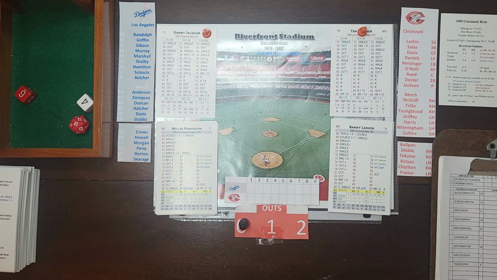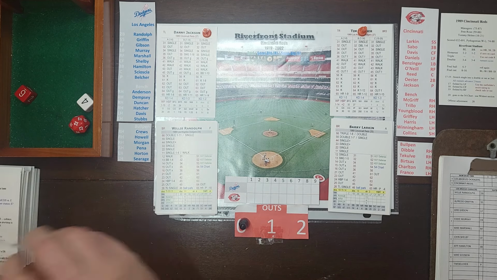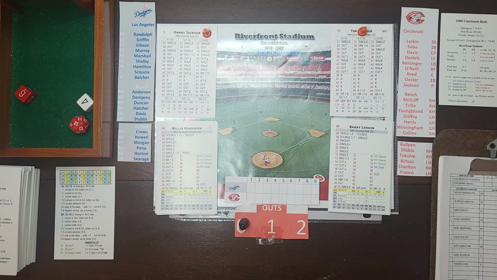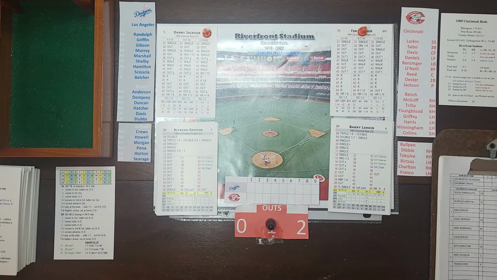We get a 64 on Randolph. That's an out. Automatically on his card, it's an out. We will flip the fast action card, and we see a right-handed hitter. It is a ground ball to third. So one out there on a 5-3 ground out as Chris Sabo will throw it to Todd Benzinger for out number one.